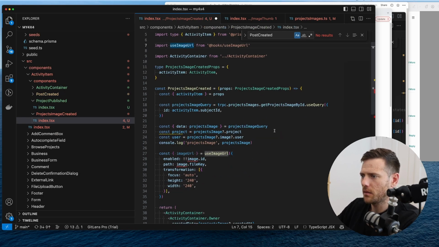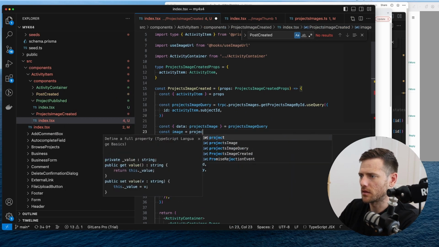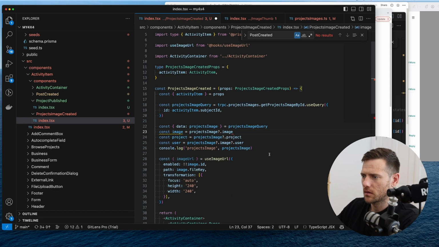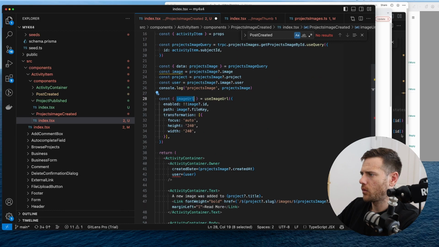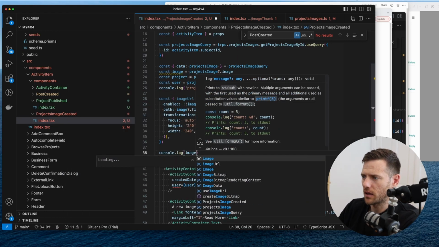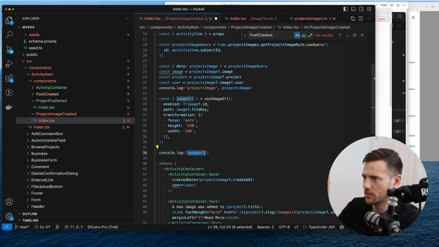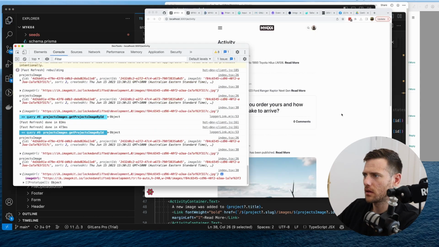Okay, and then the image will be project's image.image. Okay. Now we might not have that, and we might not have that. Image URL. The width and the height. So for now, let's just get it at that size and just see what we have. Do we have an image URL? There we go. We've got one. Awesome.